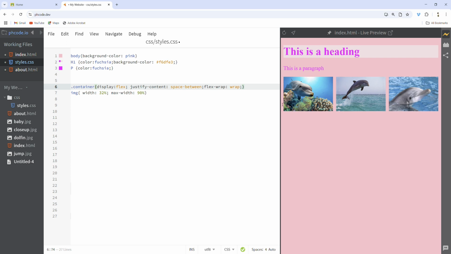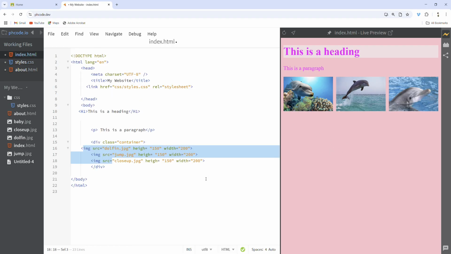Okay, so finally what I want to do is I want to add another image, but I don't want it to be part of this group. I want it to be separate and I want it to be centered. So what I'm going to do is I'm going to go back into my index.html, going to copy that code just for an image.